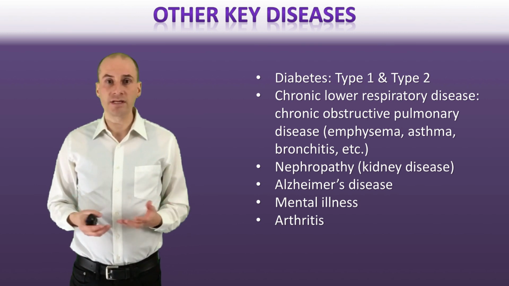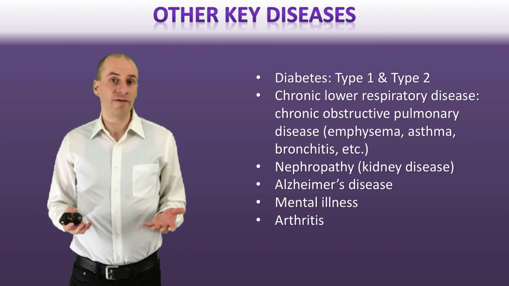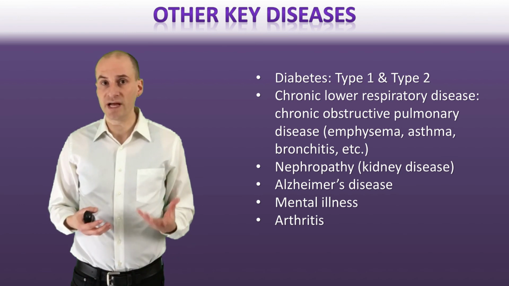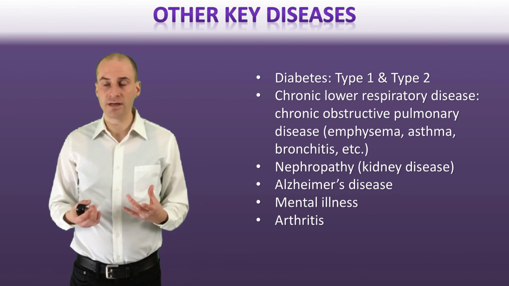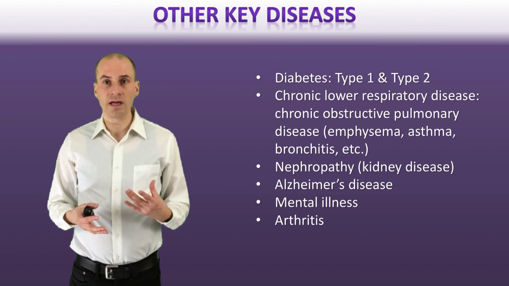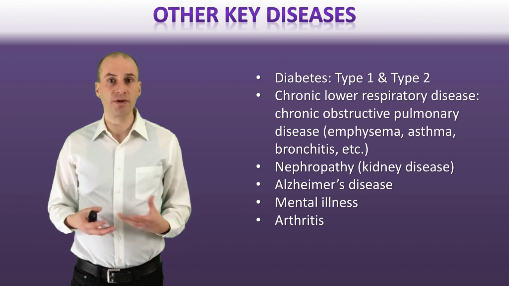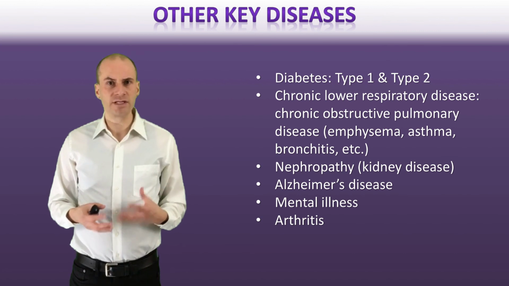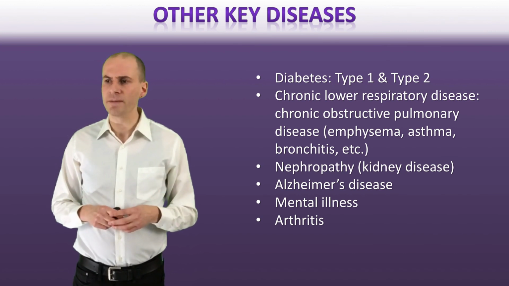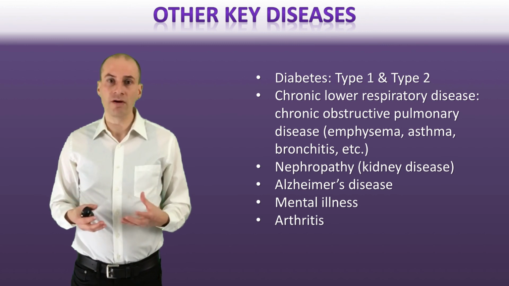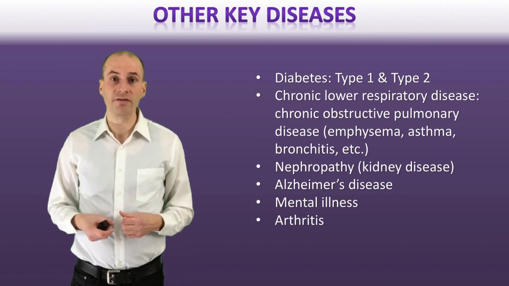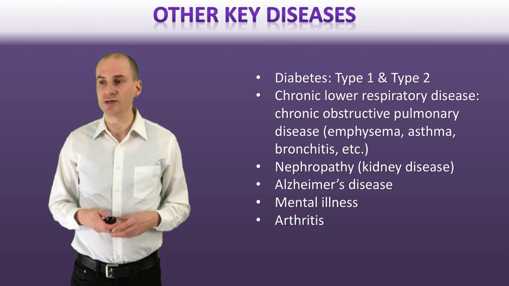And then you have arthritis. Arthritis is actually really very common. About 20% of the population has some form of arthritis. And when you actually look at it, it is the leading cause of physical disability right now. So a very serious disease that we don't talk about a whole lot, actually. But something you should be aware of. Also causes a great deal of pain. So a lot of suffering associated with it as well.